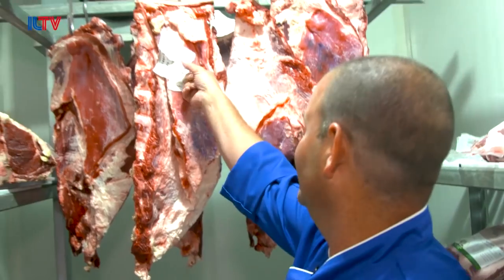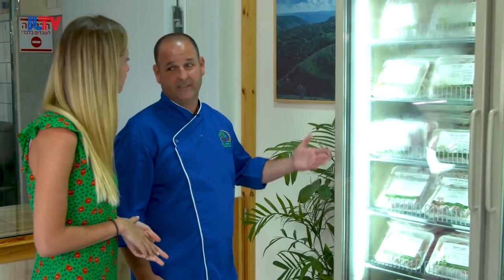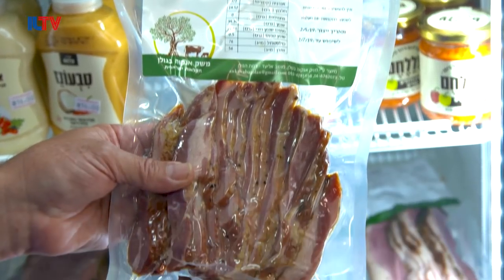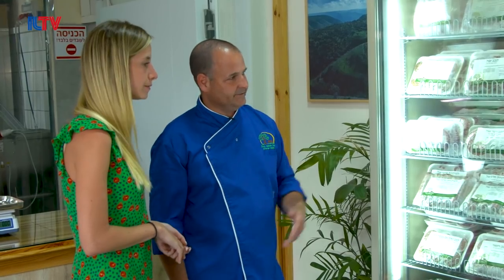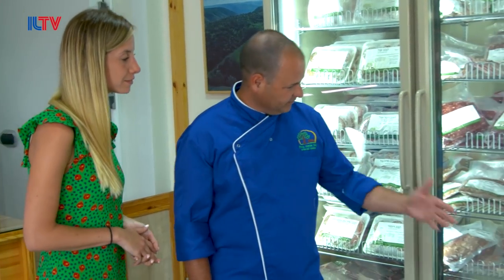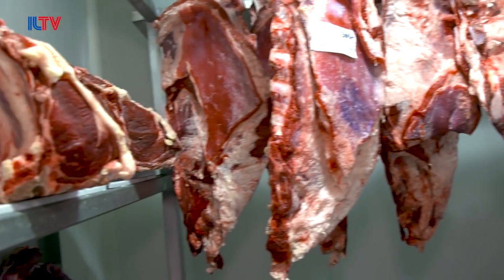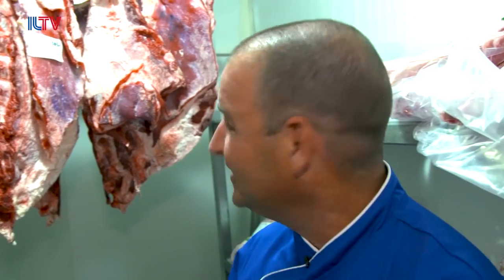Over here we've got our product freezer. We make all different kinds of products, obviously from our fresh meat, the chorizo and the merguez, which is a traditional Moroccan sausage. The different frozen cuts, like the lamb steak, ribeye that's already been frozen, and something we're going to be trying later, which has to be sold frozen, the short ribs sliced very thinly. And this is just where we keep our meat.